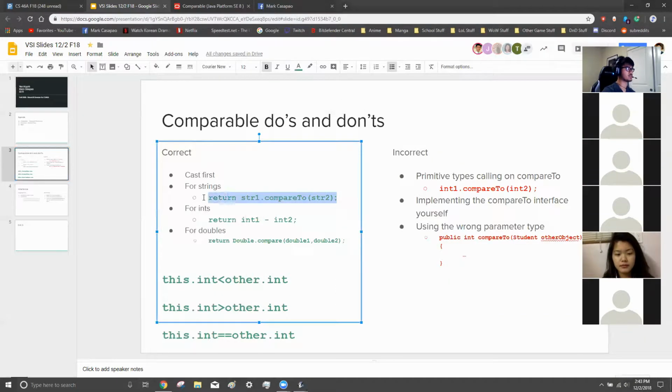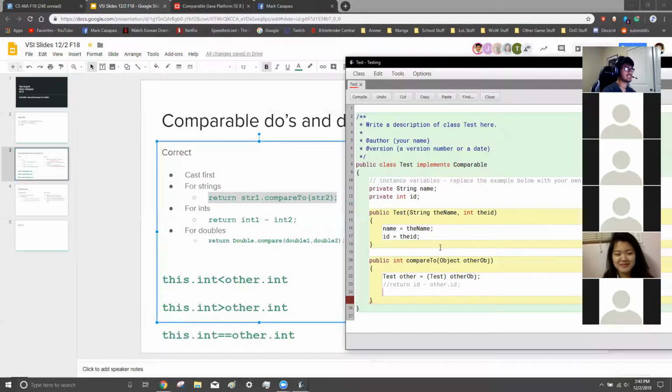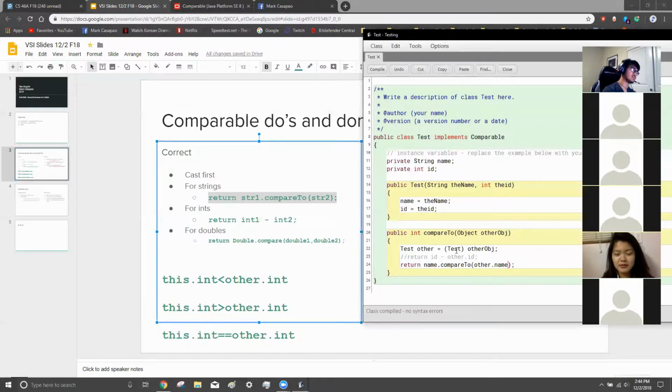Well, I could just, okay, I guess I'll write it. So then this would just be name, and the other one would be other.name. So Mark, where does compareTo come from? To my knowledge, calling compareTo is like calling the native compareTo that Java already provides for you, in a sense.